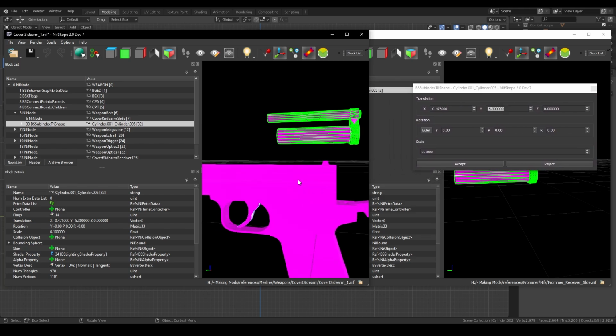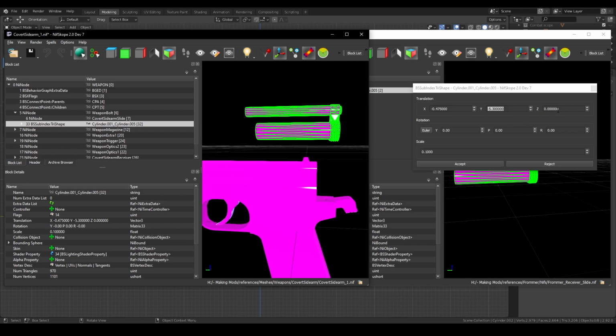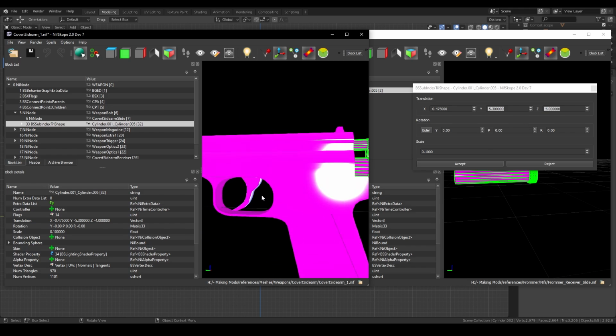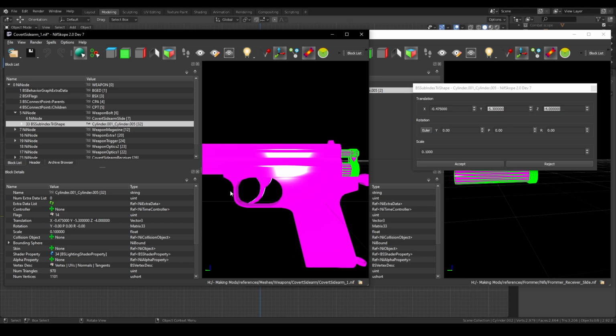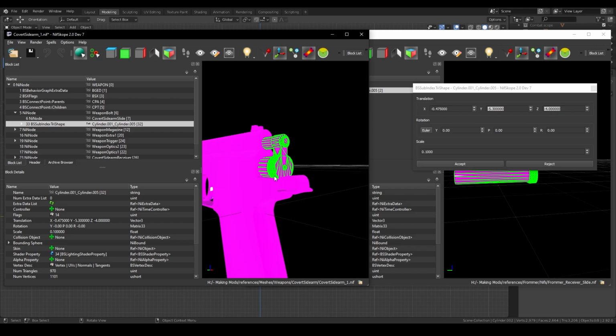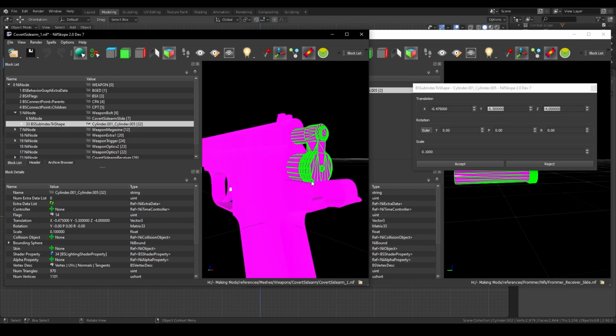What's really cool too, and I haven't really talked about it because I am making everything from scratch here, is you can also just use pieces you like. If you notice that trigger looks like it's in a really good spot, I myself did make my own trigger as the Frommer has its own different style of trigger, but you can reuse vanilla assets like that if you don't want to have to go through the process of remodeling absolutely everything.